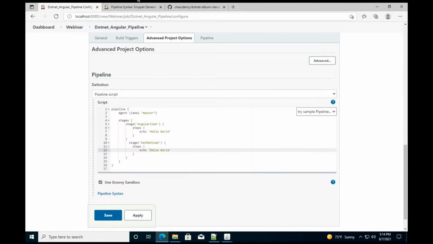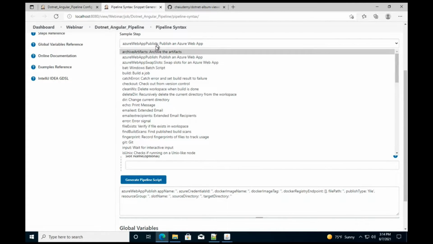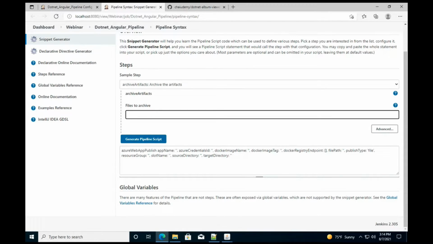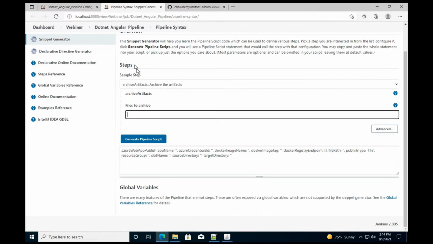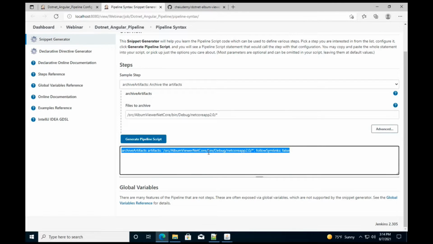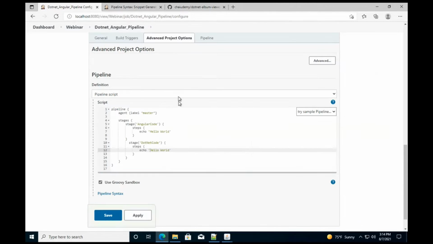If you're new to Groovy, this will help you generate it. Similarly, if I want to archive, I give the path which I want to archive, go here and say generate, and it will generate the script which I can copy in as, for example, stage number 3. This really helps to ensure the syntax is managed.